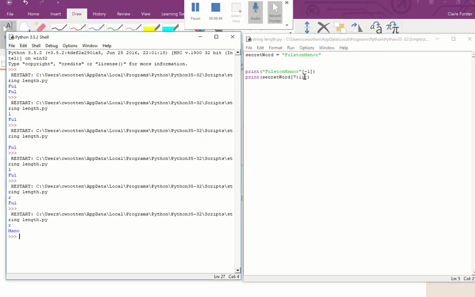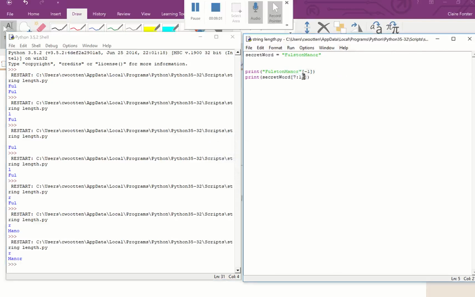Oh, 12. I'm hoping this works. Let's see. Yeah, so it's manner. So I just miscounted. So start at 7, end, but don't include 12. And you can see then it's everything in between.